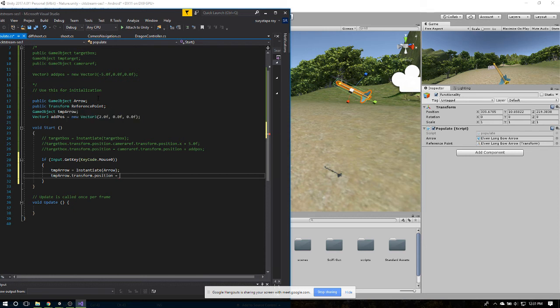So this is a transform, so this reference point.position. Now, right now I am not adding. This add position is just going to be in the same place this arrow is at right now.